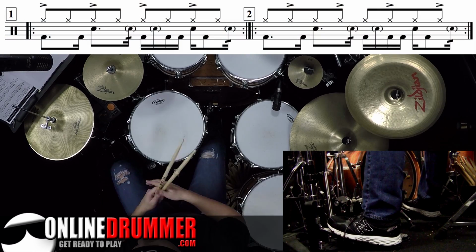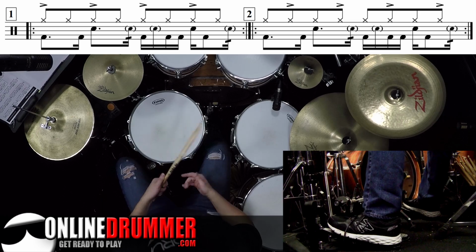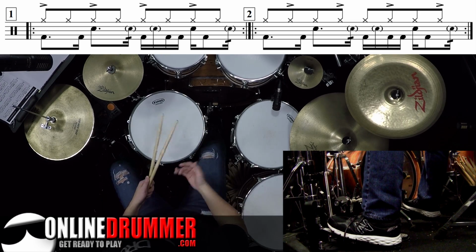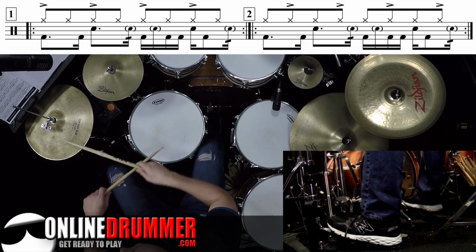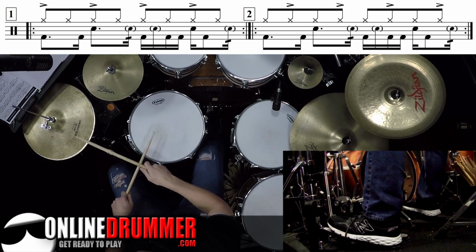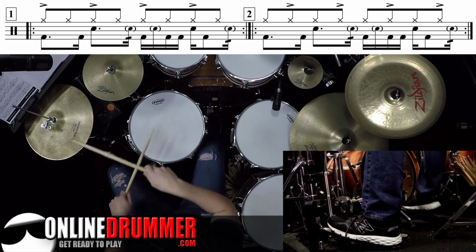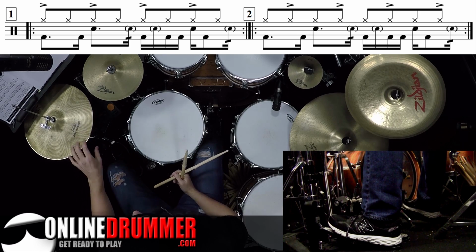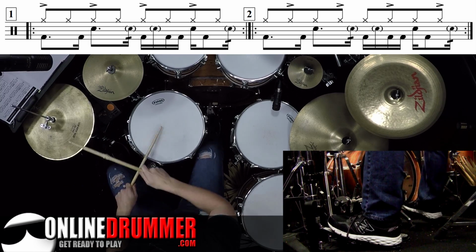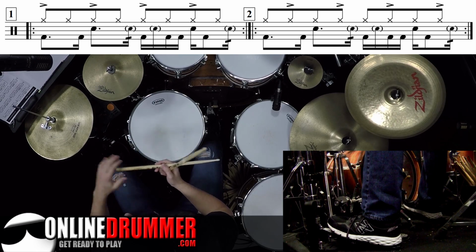Number one adds a hi-hat pulse with a quarter note emphasis. That means that the 1, the 2, the 3, and the 4 are going to stand out, while the other notes are almost ghosted. I'll play that for you. And you can even get that looser for a heavier sound and play it a little faster. Listen to that difference if I had it no pulse, just straight 8.